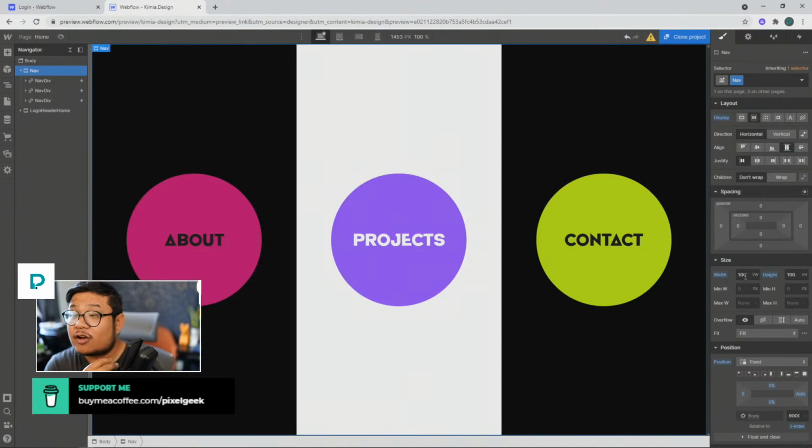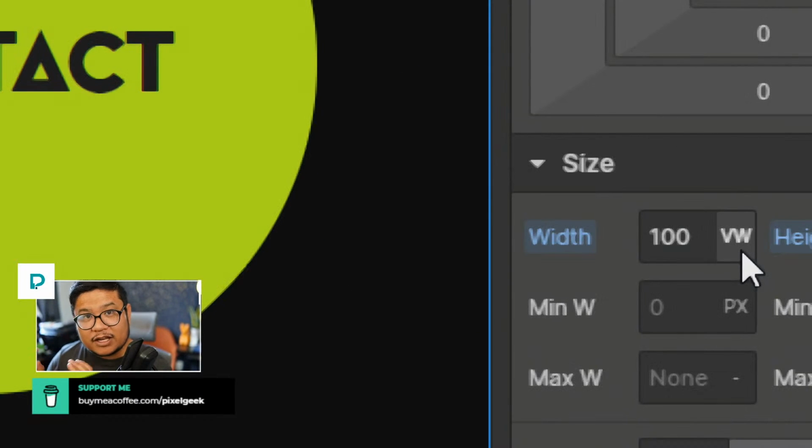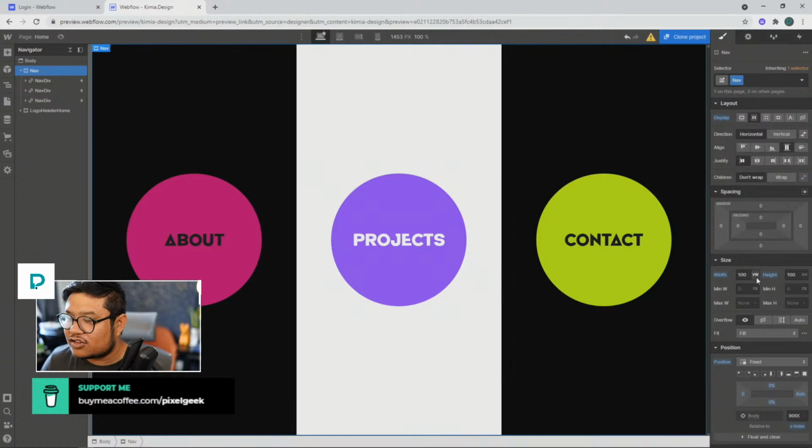It does glitch out when you're changing units. So if you're going from VW, which you have here on this width, and then you're switching to pixels, things get glitchy. It's always good to start from a certain unit. So if you're doing VW, you start at VW, and then you end at VW as well. So I think that's where the glitchiness is happening.